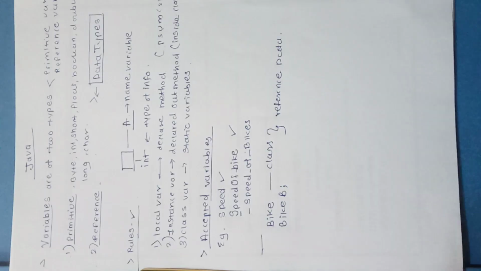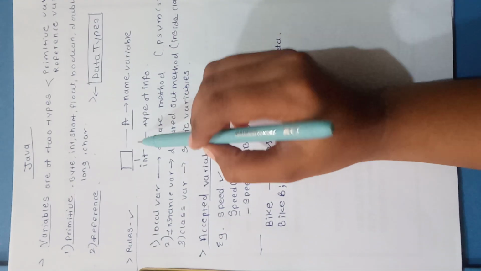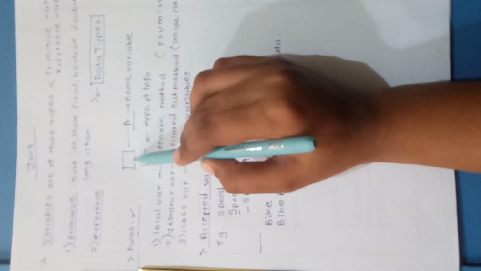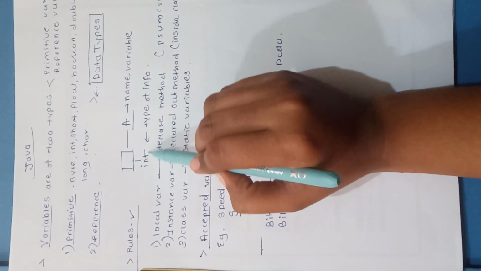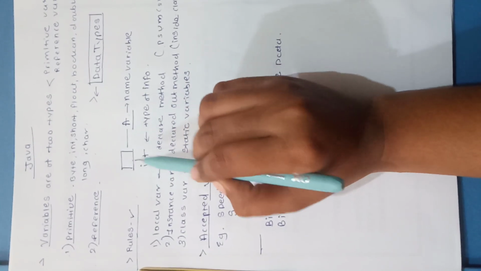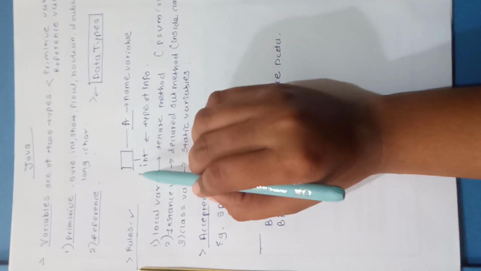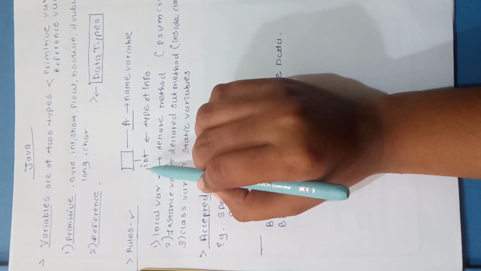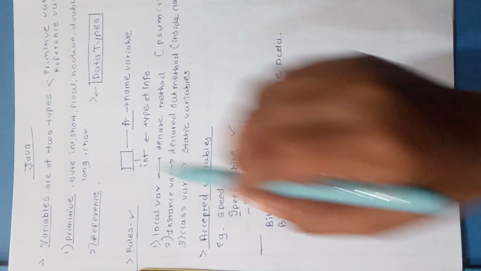Is that clear to you? We have discussed the rules in the previous video, and for example I want to introduce again the variable. It is the variable name, that is a. We have taken the variable name as a, and it stores information of int type. The variable stores the information inside this block, having the name a and information of type integer. It can be an integer, string, character, anything you want to store here. So this is the simple idea of a variable. I hope you understand.